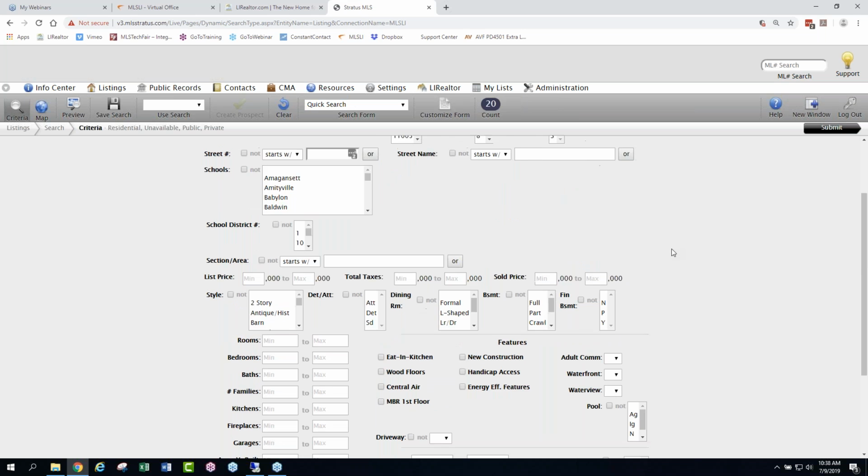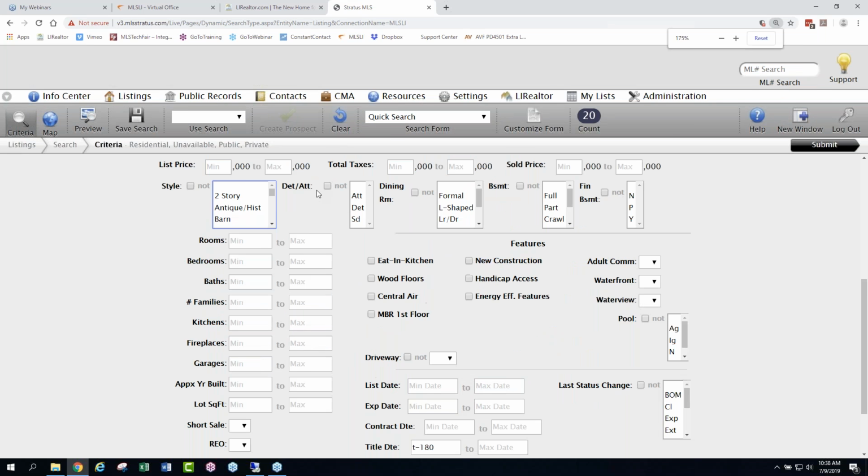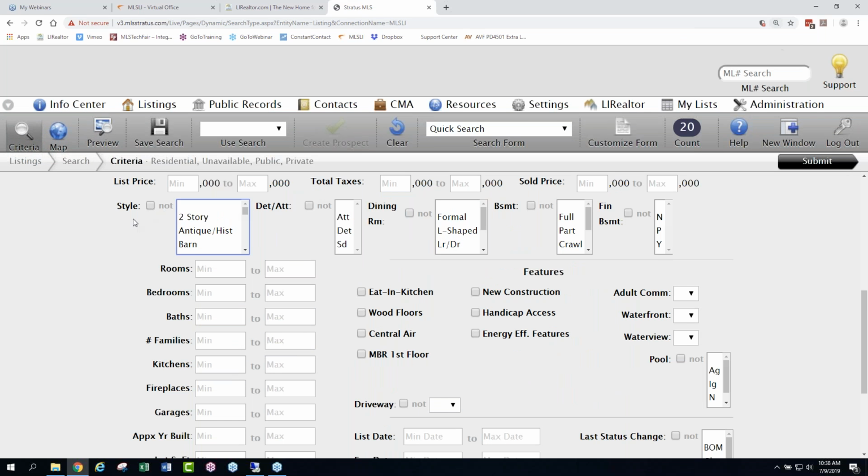Now, if you had other specific criteria, like you wanted to put a style, you would do that here. And one thing I want to point out, and I'm going to zoom in while I do it: do not check this little box here to activate the word "not." People just love check boxes. When you do that, if you wanted Cape, and you said not Cape when you check that box, this means I want Cape. This means I don't want Cape.